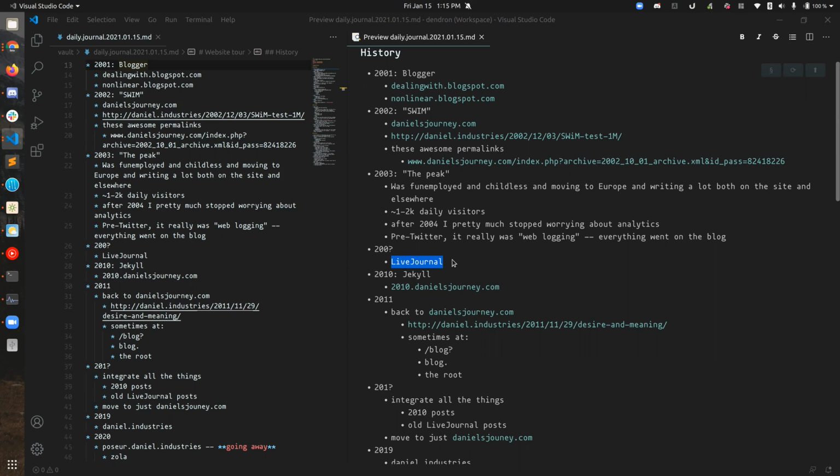But for example, through LiveJournal, I got to be acquaintances with the bass player from the Mountain Goats, before they were more than a small indie band. This was tour on tour, and he would put on his LiveJournal, hey, I need something for the merch table.